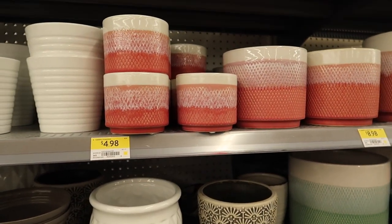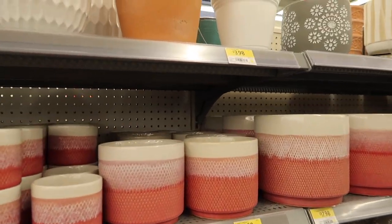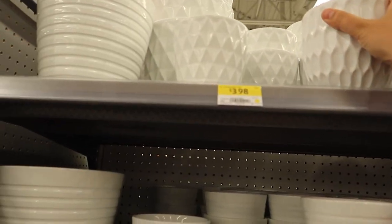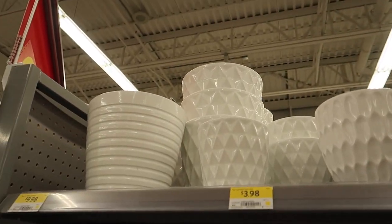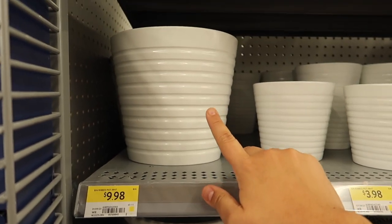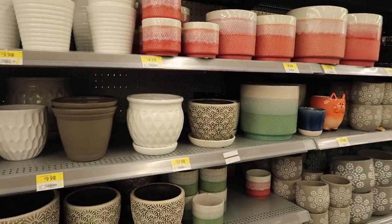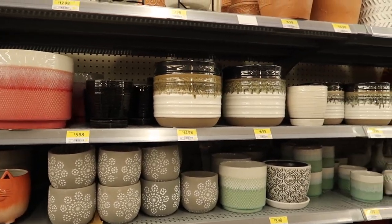It's kind of nice because you can buy the set and style it with different plants — your pots are the same but the plants can be different. They have the same concept up here, though for me this is a bit too busy. These are $5 and this one is $10. Then there's one that has just straight stripes for $10. I like to use these as cover pots, but sometimes they're not the greatest because they're pretty thick. So if you want to keep moisture in, that's a good idea, but if not, use something like terracotta.